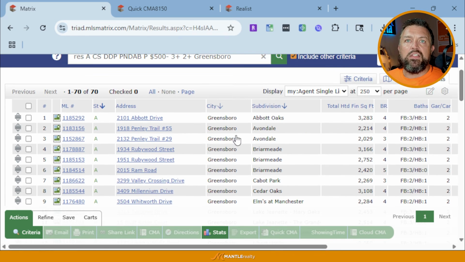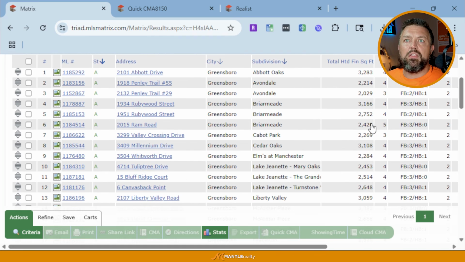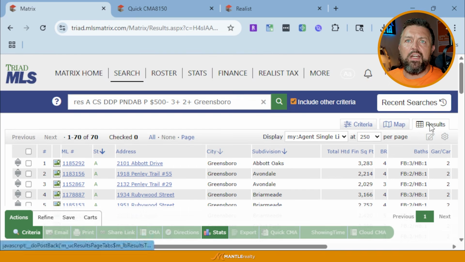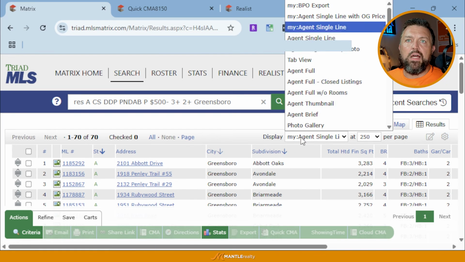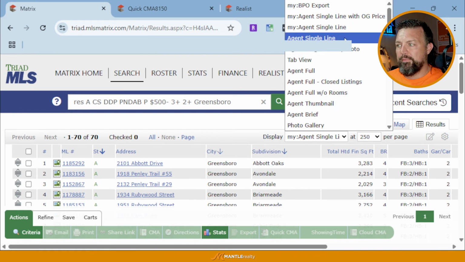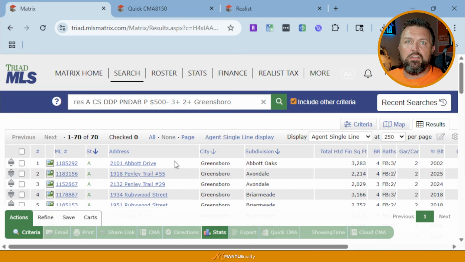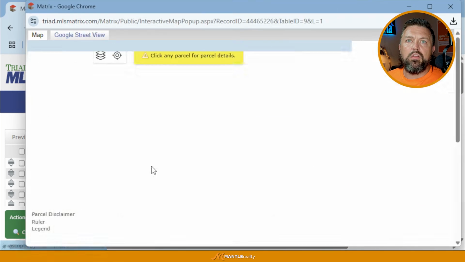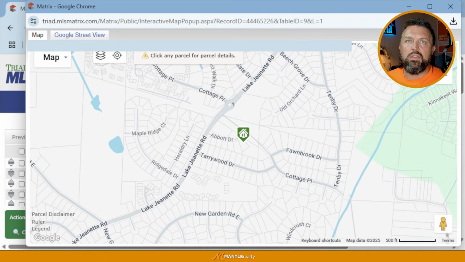All right, so we've got all these different properties. What are some other things that I'm going to look for right here? Well, whenever I am sitting on here, like I said, I hit the search and I'm on that single line one. All right, so the agent single line sitting right here shows me all the properties. If you click right here, this will take you to the map of where it sits at. So in case you don't know the area, you can zoom in, you can do whatever you need to with it. And I got to find my mouse. Where'd it go?